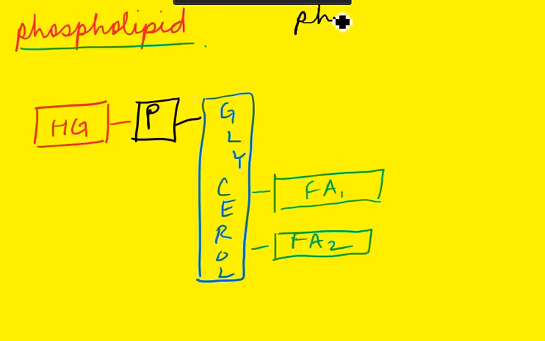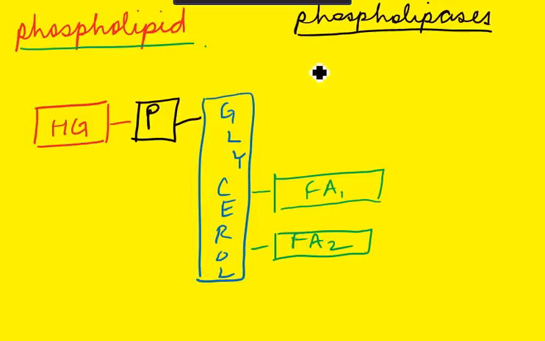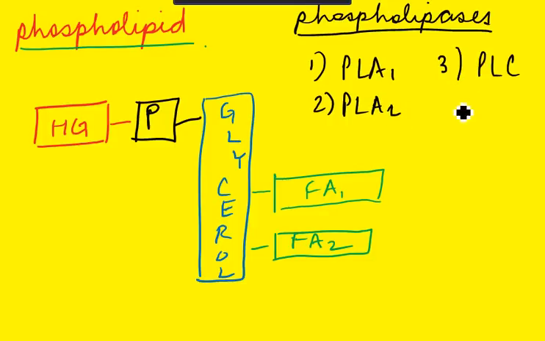So we were talking about phospholipases that split lipids into different parts, and there's four kinds. Number one, phospholipase A1. Number two, phospholipase A2. Number three, phospholipase C. Number four, phospholipase D. I don't know why they never had a B, but anyways. So let's look at where these split the lipid.